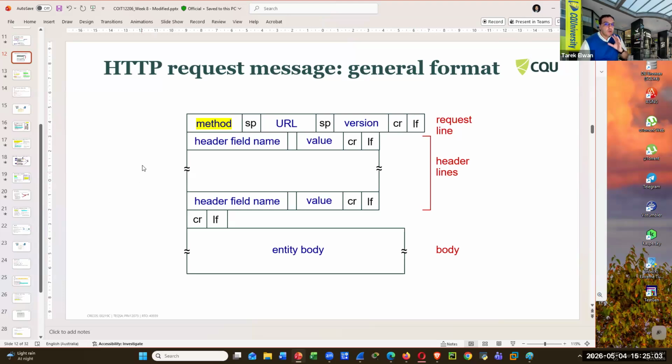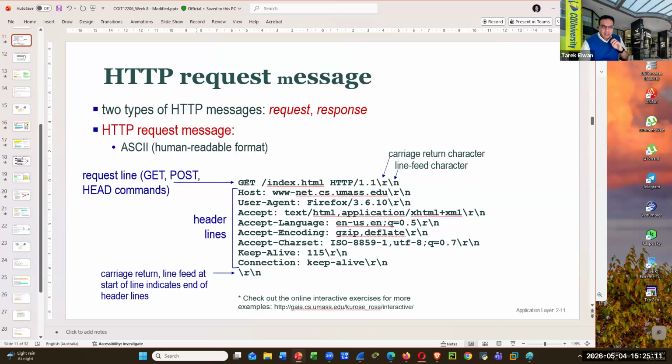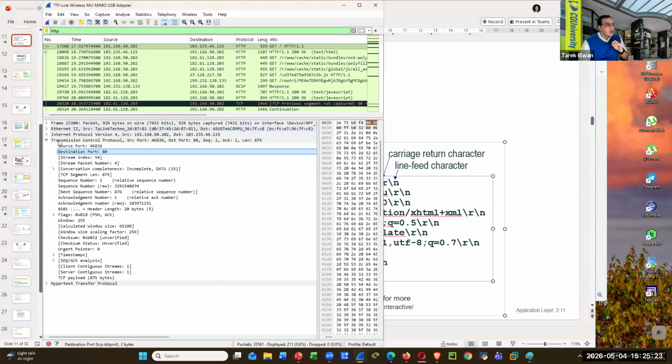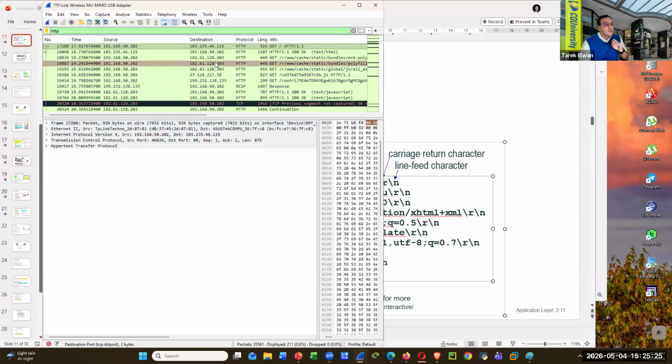However, what we want to focus on is something here at the beginning called a method. Method, what is that? Is that always like that? Maybe, maybe not.